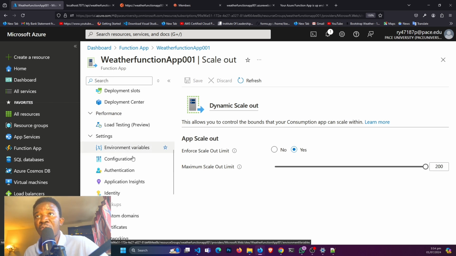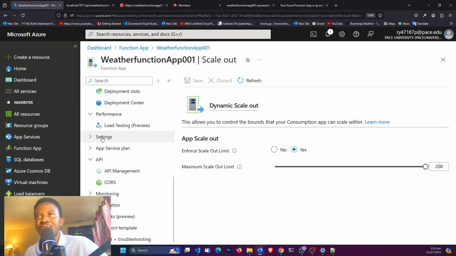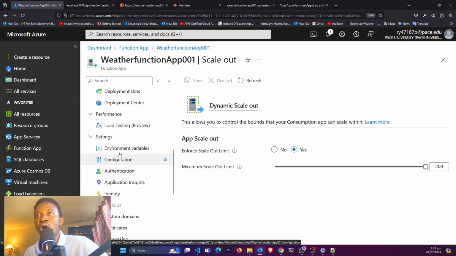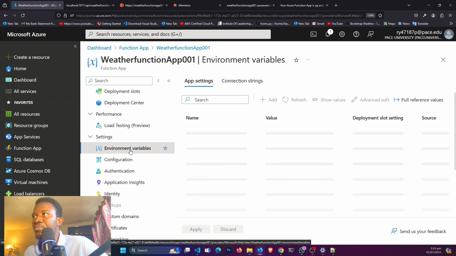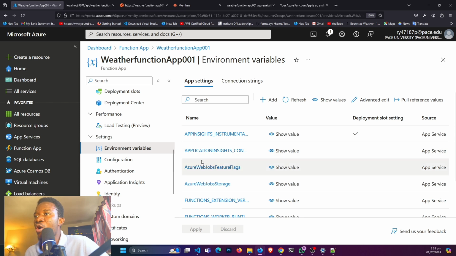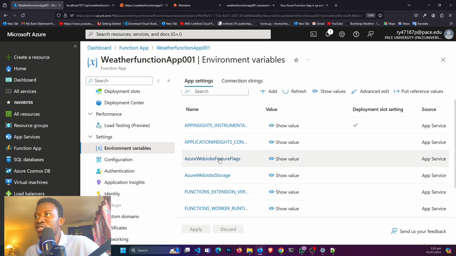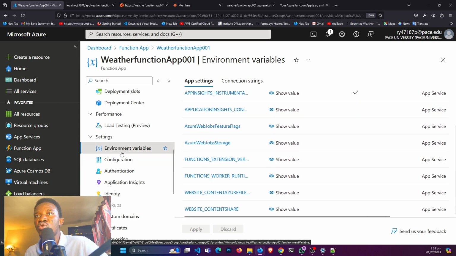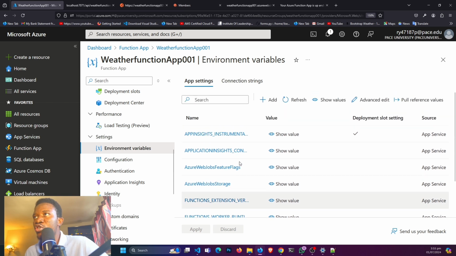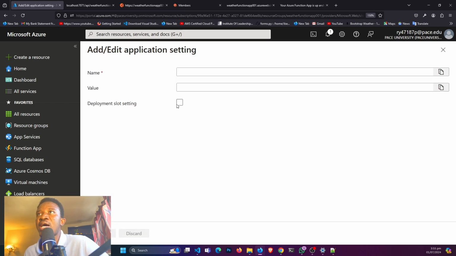To set our environment variable, you simply come to settings. When you come to settings, you are going to see environment variables. So you click on environment variables. So these are all the environment variables in your project. So say you have a key, or say you have something you want to hide in a virtual environment. You can use the environment variable to do that. So to do that, I simply come to my environment variable. I'll click on add new, just add. Then I'll pass the name of the environment variable here.